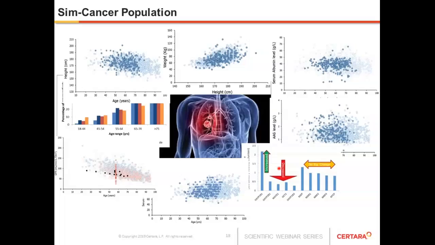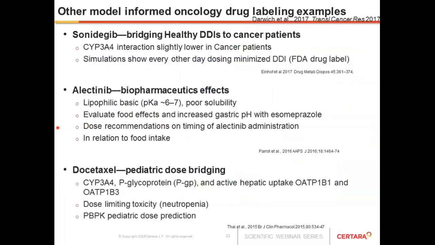Looks to be the last question. Is there a pediatric cancer population in the Simcyp simulator? Right. So at the moment, no, we don't have a pediatric one. In one of the examples I showed, they looked at bridging for docetaxel, and a similar approach has been applied by one of my colleagues, Jennifer Bonner, when she was at the University of Newcastle. They were looking at actinomycin D, and again, what they were looking at is pediatric dose bridging.